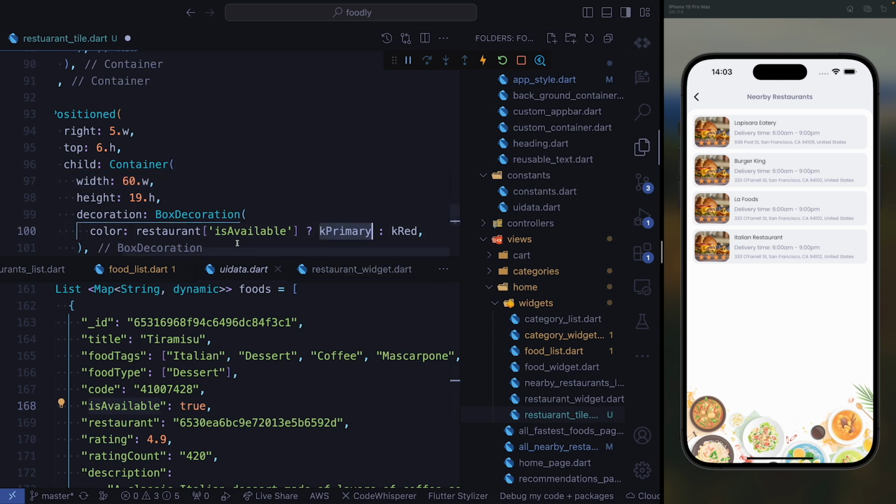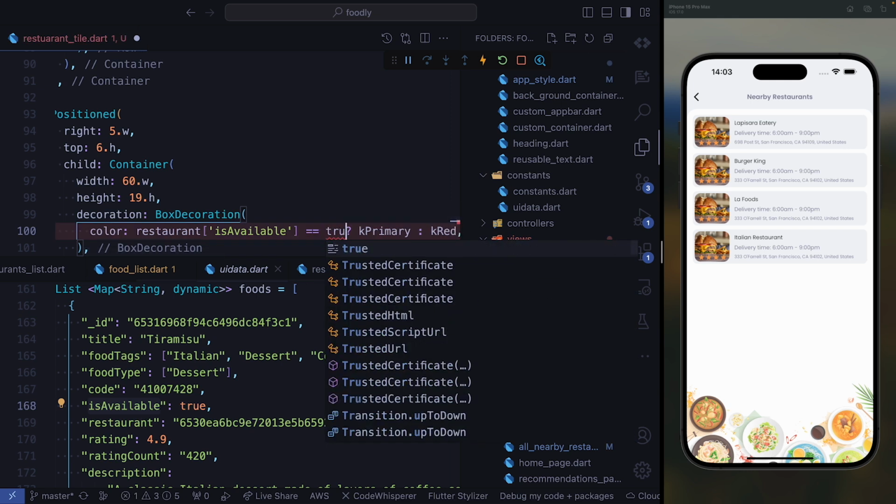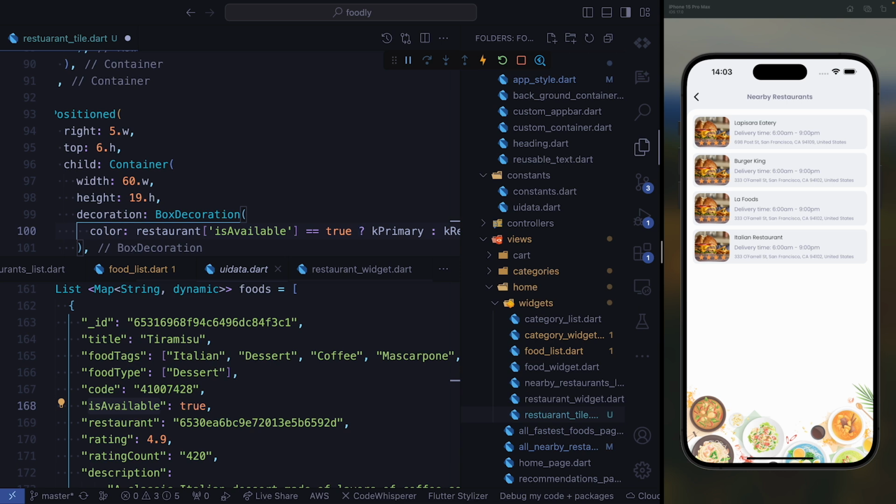Otherwise, we have to have two scenarios. Okay, if this is equals to true, or, let's put it this way, because some of our items don't have that value.